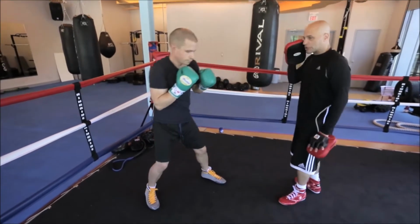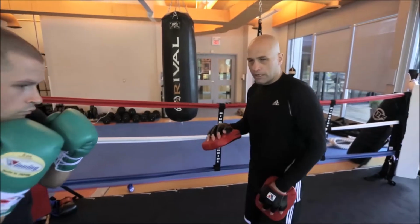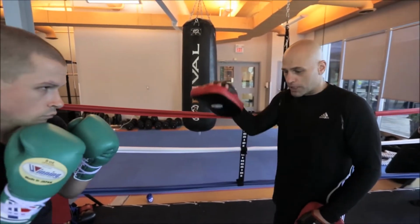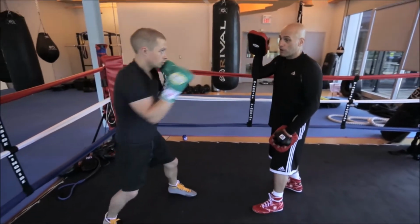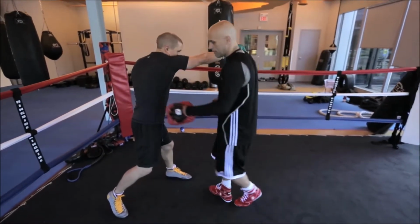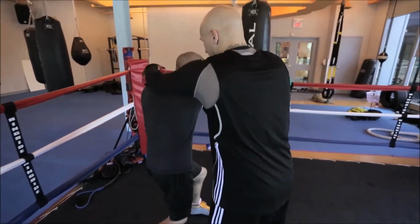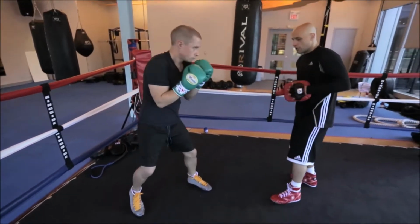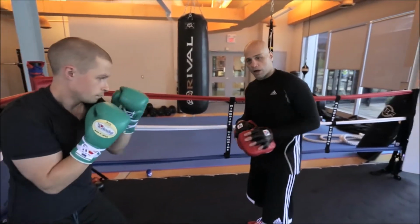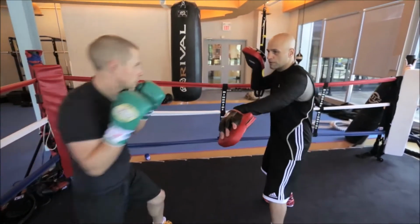In these situations, there's not much you can really do up here, but you use this opportunity to let the fighter know what's going on because you have a perfect view and a visual of what's going on. So he throws the right hand without pivoting, holds it there. This is where I'll come in and I can correct him by hooking out, bending him, adjusting him to where I want him to be, and holding that position. Okay, back. So here, now he's going to throw the right hand with a pivot, just naturally throws it.